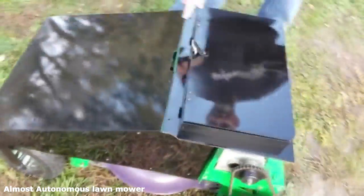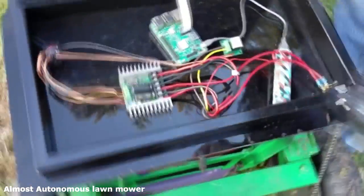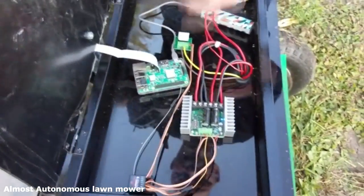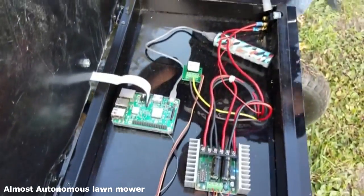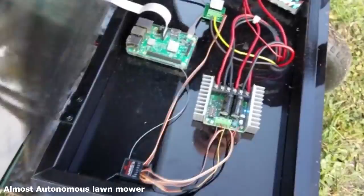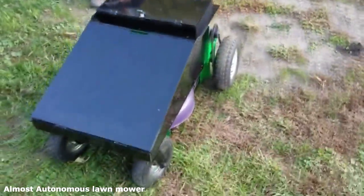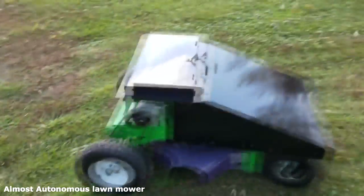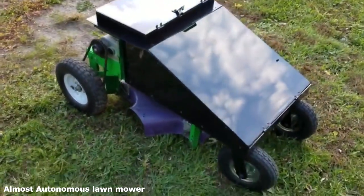And of course you can see the motor down there underneath. And I have the camera mounted up front here, and in here's the brains of it. I have the motor controller and the Raspberry Pi for the camera. And I have the ARS610 receiver along with the BattleBot relay switch. Then all I have to do here is turn it on, and away it goes. Here's the switch.